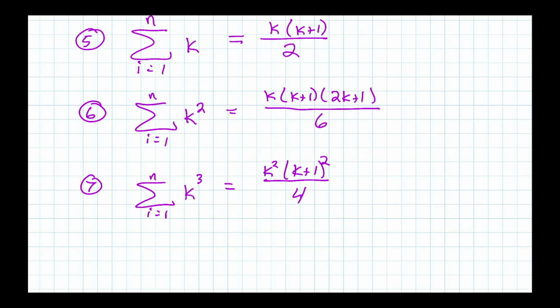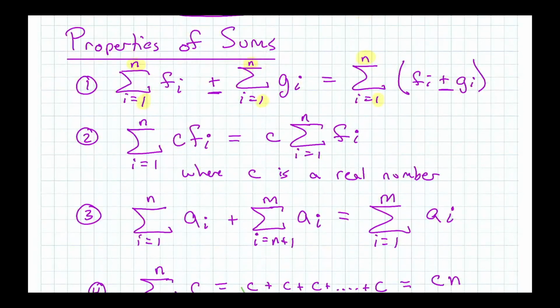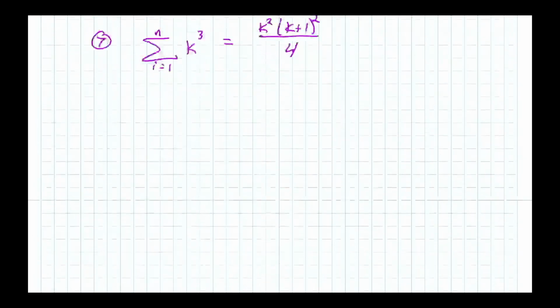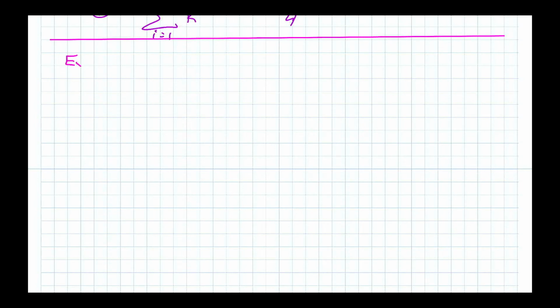Okay, so let's try to do some problems with these. Actually, let's not try to do problems. Let's just explain why these are true for a couple of them, or let's look at them. So let's look at the first property. These aren't really problems; they're just kind of an idea of what's going on. It's hard to come up with one. Okay, fine, I'm just going to do this.